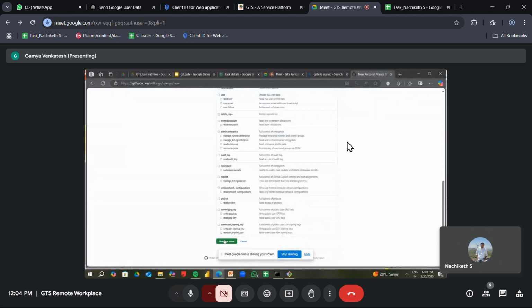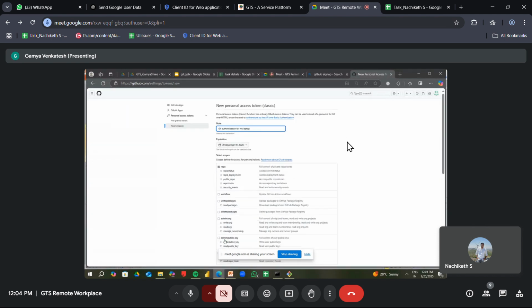Once I generate the token, no, wait, go up. Okay, so you can make out, select scopes. She selected the repo one, right? This is related to ACL, that is access control list. She can control the whole access, that is, if she wants to allow some user to only download the code, or allow someone to commit the changes. So we have many permissions here, and based on the permissions, we are going to create the tokens.